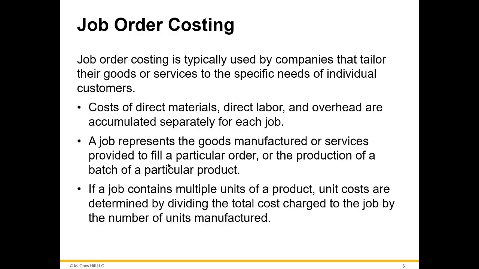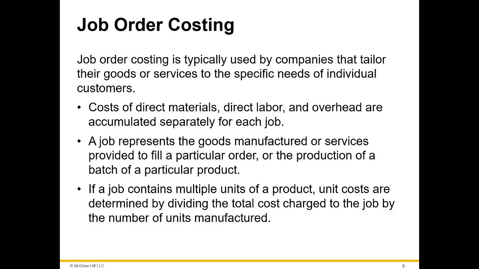So we use job order costing, and job order costing simply says we are going to track the costs of materials, direct labor, and overhead for each individual job.